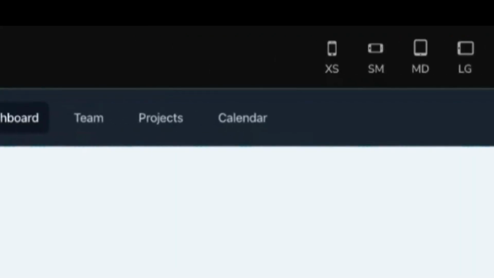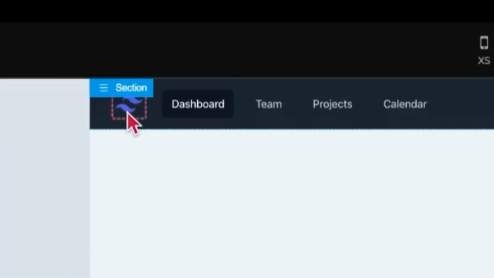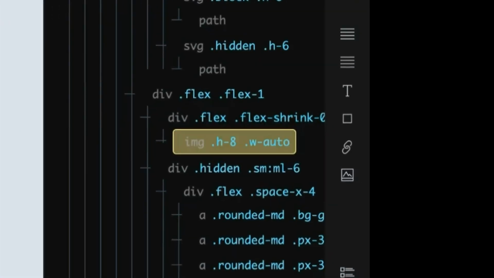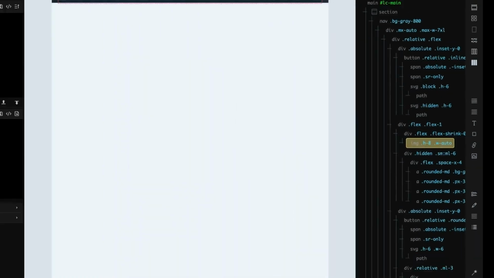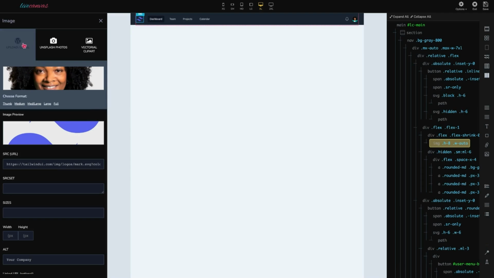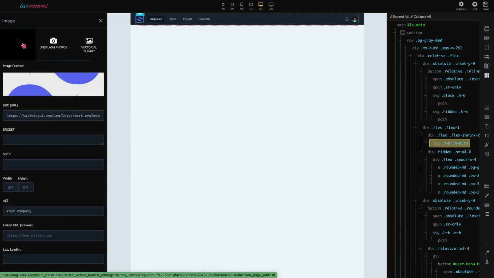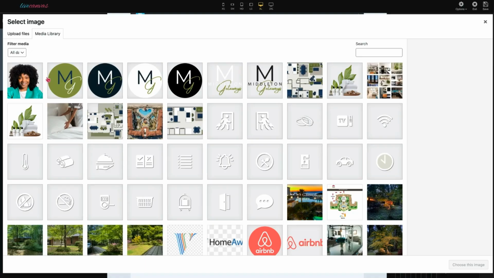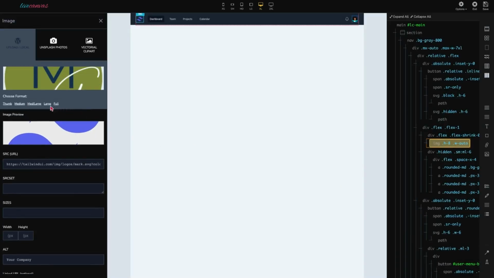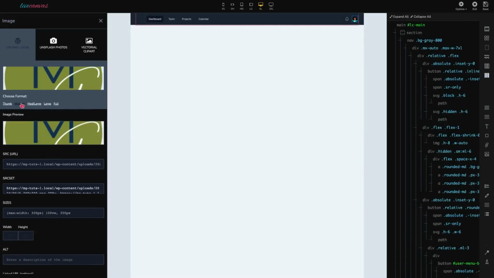And we're going to skip the menu and we'll update the icon. And so again, same thing. We're just going to click on it. Make sure you're on image and not the outer div. And come down here and click on this little target thing. And so you'll come in here and you're just going to click on that. It will take you to your images and you're going to pick one of your logos. We'll go with this guy. Drop them in here and I'll go with medium again.